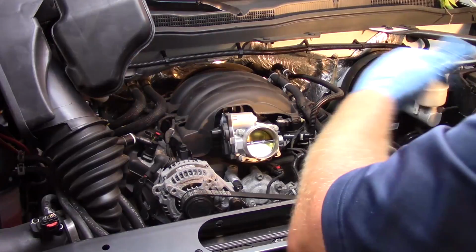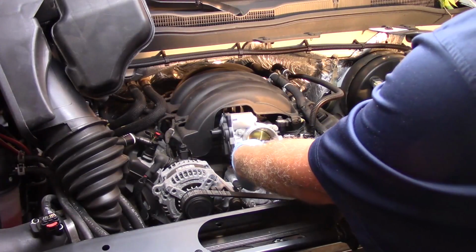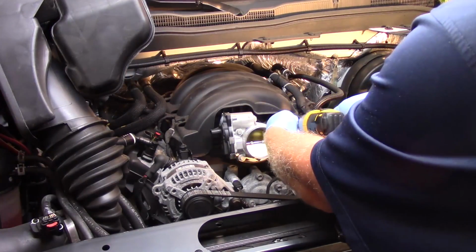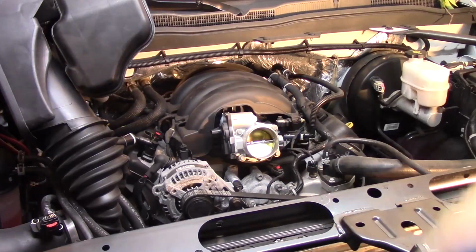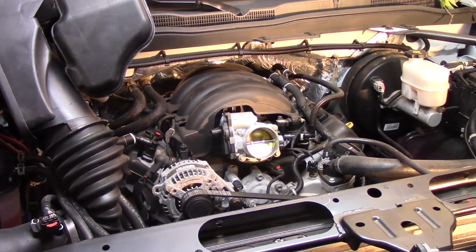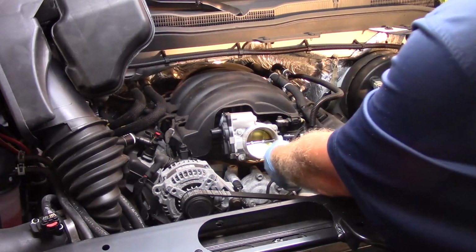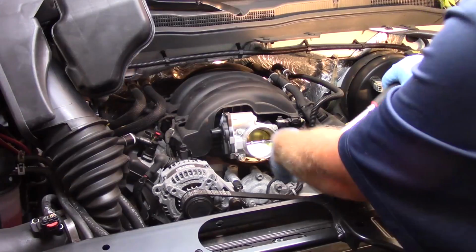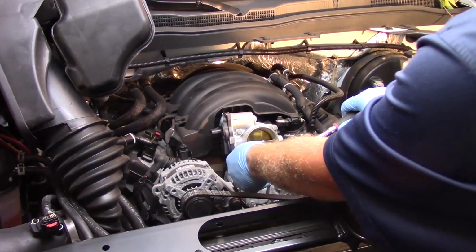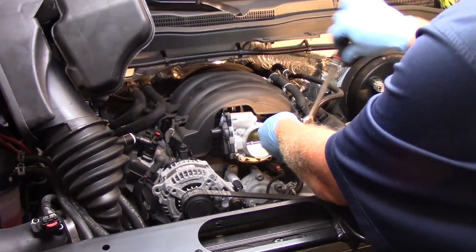Now I'm just going to gently use my impact to run them down a little bit faster. I don't want to necessarily tighten them too much with this. Remember, we're going into a plastic manifold. So I'll now take my ratchet and I'm going to work in a crisscross pattern here to tighten these bolts down. It's good and snug.